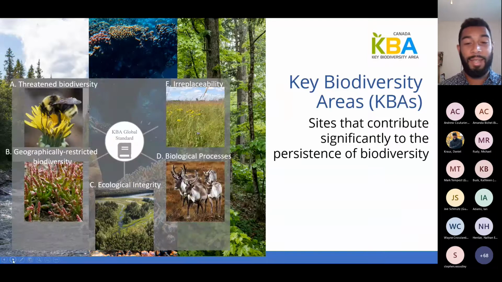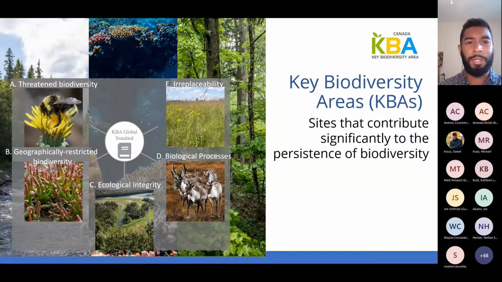We have some very specific quantitative criteria that we use to identify these KBAs. They're exclusively quantitative. We go through a rigorous and objective identification process for all of these areas. And we are identifying these KBAs because of either threatened species, a geographically restricted species, maybe the site is critical for a particular biological process, like migration or feeding or reproduction. And we're also identifying these sites for ecosystems as well.